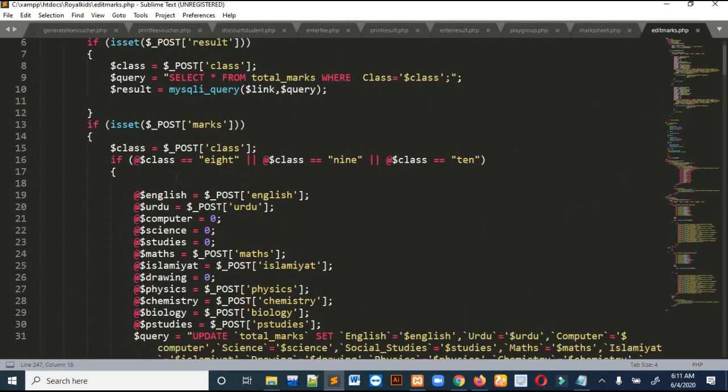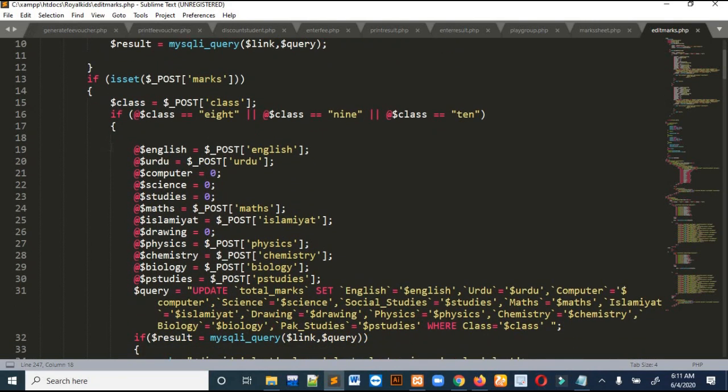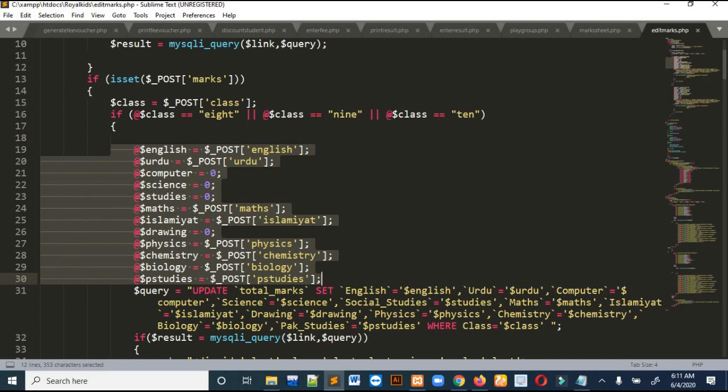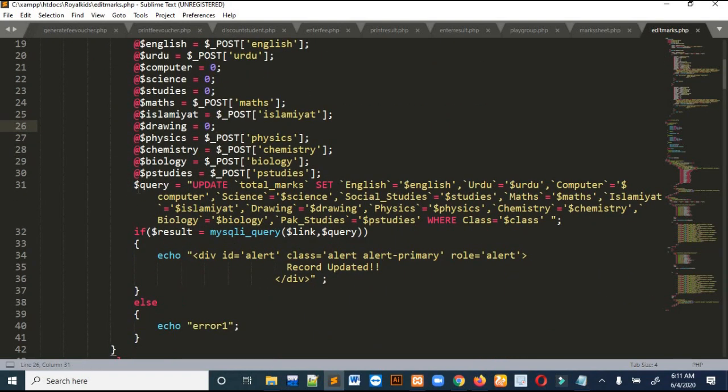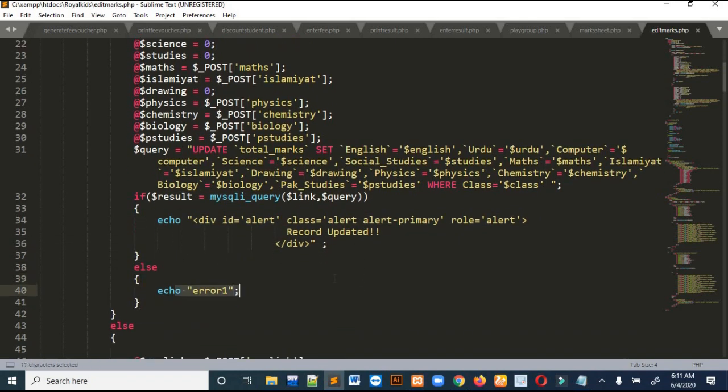So what is it doing? It is updating the record. It will check whether the class is one of these, update all the subjects, update them in the database, and then show a message that the record is updated. And if there is a mistake, it will show an error.